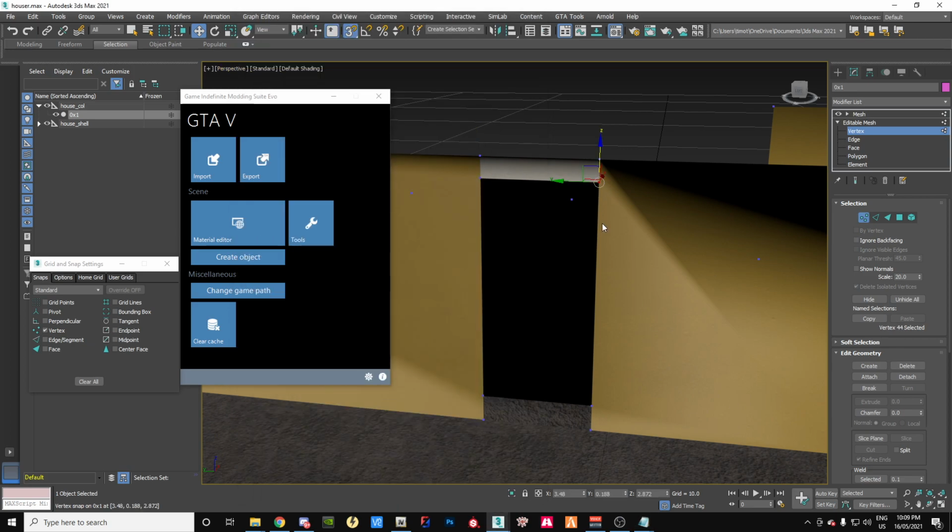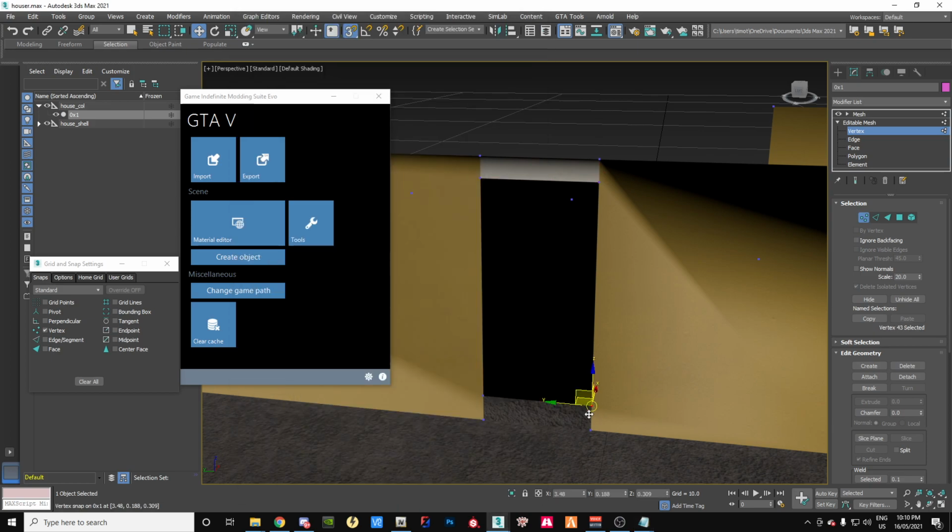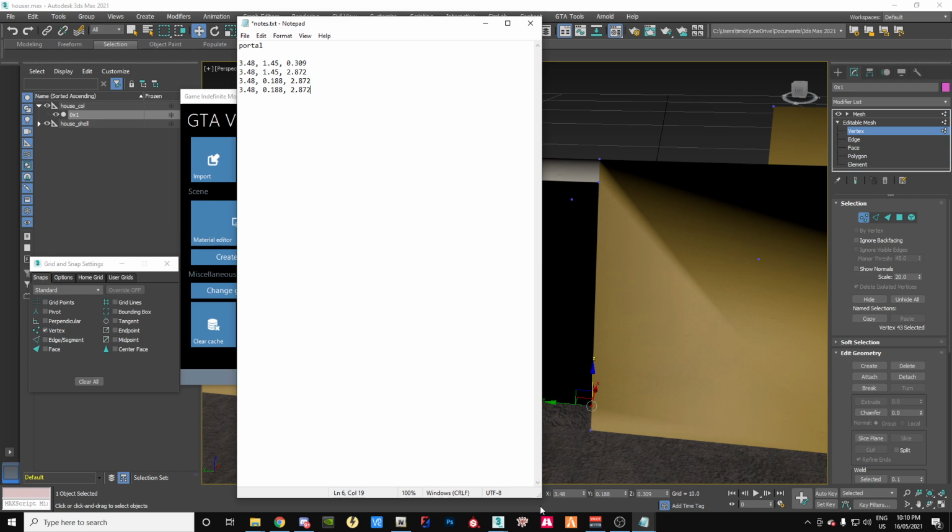And this one's going to be 3.48, 0.188, 2.872, and we will close off with 3.48, 0.188, 0.309, which would make sense because we're going back. 0.309. Cool. Let's just save that.